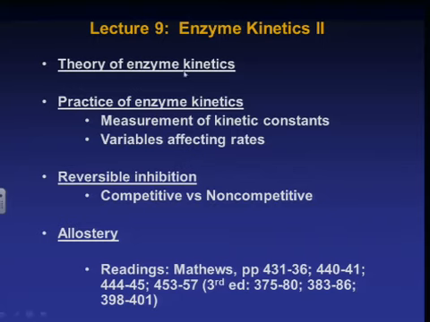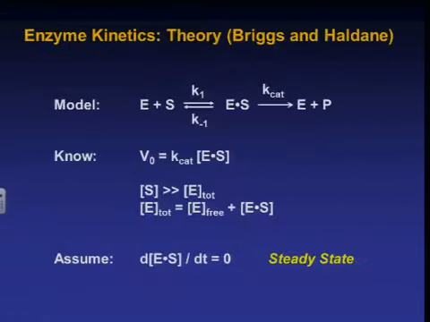We're going to go back and think about it in terms of theory, what an equation like that should look like, and how that actually does, in fact, end up looking like what Michaelis and Menten described. So we'll talk some about the theory, move into practice. That is, once you have a protein, an enzyme, and you want to know some of these kinetic parameters that we have been and will continue to talk about, how it is that you actually measure it. And then we'll talk about reversible inhibition, two forms of it, and then allostery, which you should be familiar with.